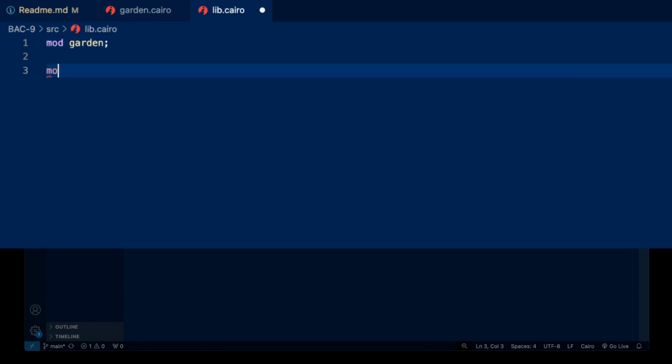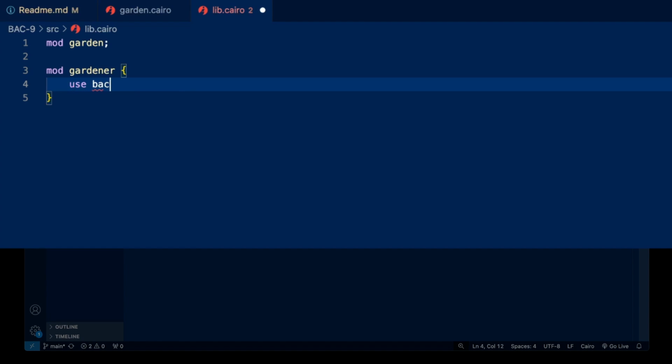To do that, let's create another module. I'm going to call this module the gardener. And this module is going to tell us the vegetables within the garden that he's growing. The only vegetable we have in our vegetable garden at the moment is the lettuce vegetable. I want to tell people, okay, I'm growing this lettuce vegetable. How can we do that?